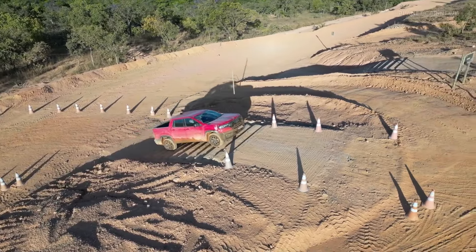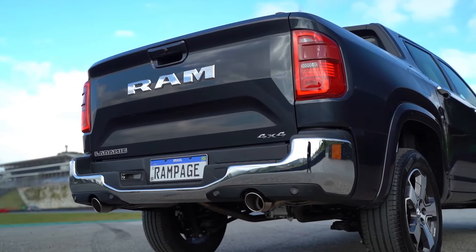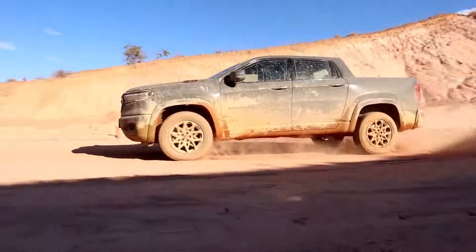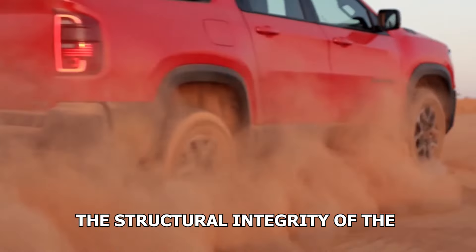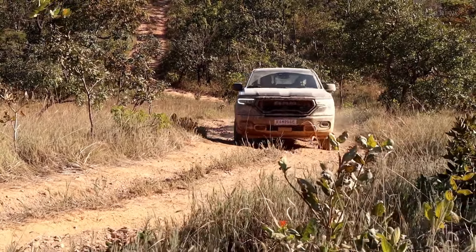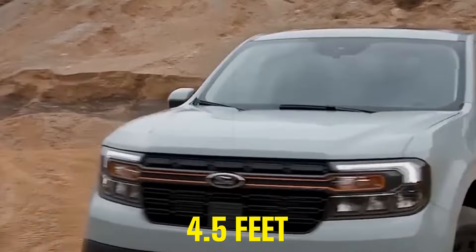Payload and towing numbers play a huge role when purchasing a truck since these are vehicles primarily intended for work. When it comes to towing capability, the model is expected to tow about 4,000 lbs maximum, and with a special towing package, this should increase to about 5,000 lbs. If you understand towing ratings, 5,000 lbs is close to the maximum limit for unibody chassis vehicles — pushing them higher risks structural integrity and frame damage. In terms of payload, the maximum capacity should be 1,500 lbs, and the bed should be a similar size to the Ford Maverick, around 4.5 ft.